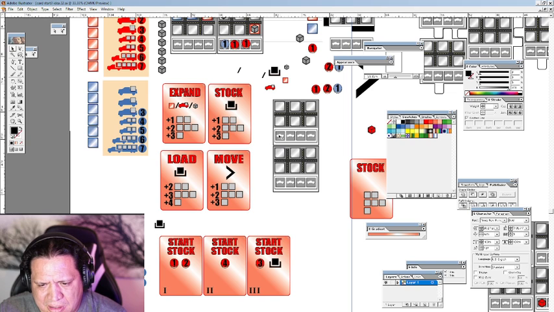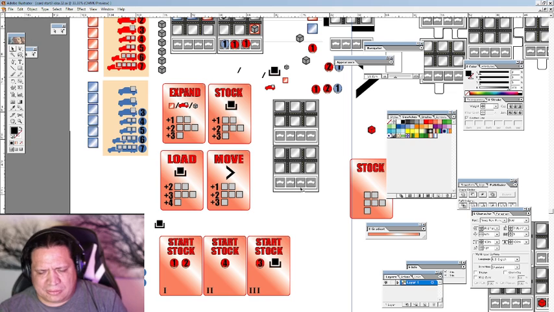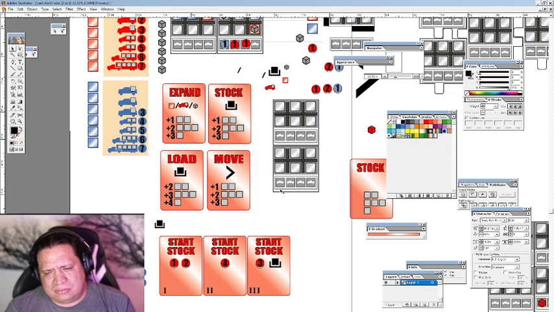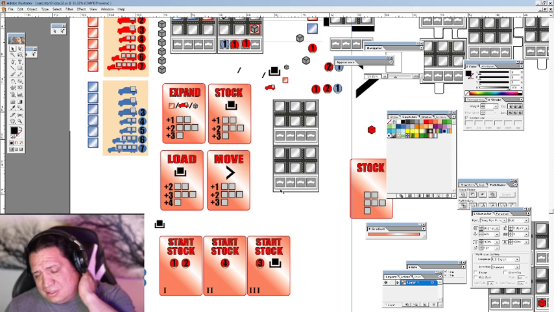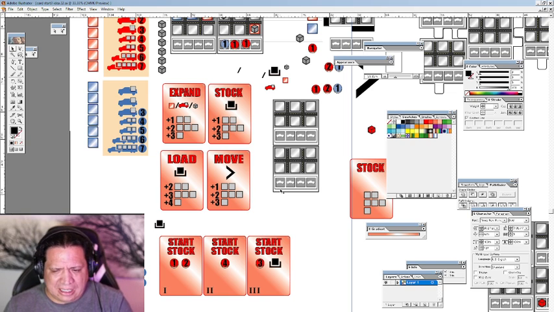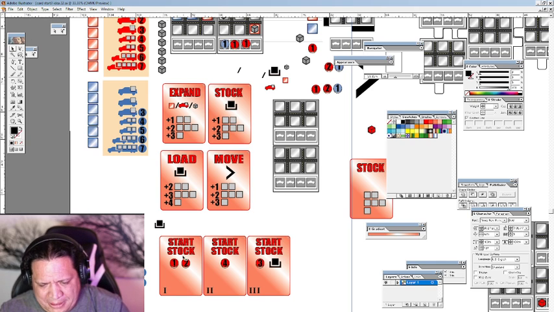The top tile will be the better tile, and the bottom tile will be the worst tile. We'll figure out this order next time and how it's going to work for this starting thing. Basically, each company is going to have one of these cards.